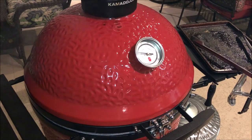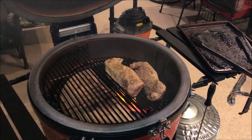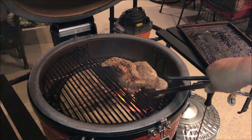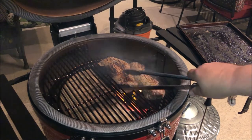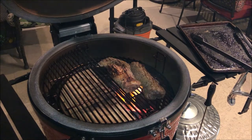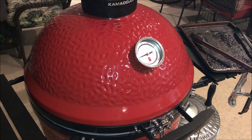Kind of gave you a different angle here because the fan that I got blowing my smoke out from under my patio was blowing the camera around a little bit. So, all right, they've been on for a little over a minute. So I'm going to go ahead and turn those, see how they're coming out. Yeah, that's got some good color to it already. So I might leave them for just a little bit longer this time, maybe a minute and a half, 2 minutes. I want to get a nice, good golden brown on all sides. So I'll be right back, guys.